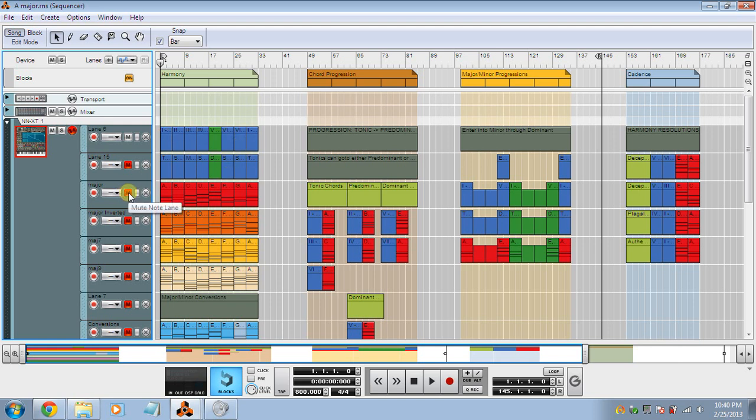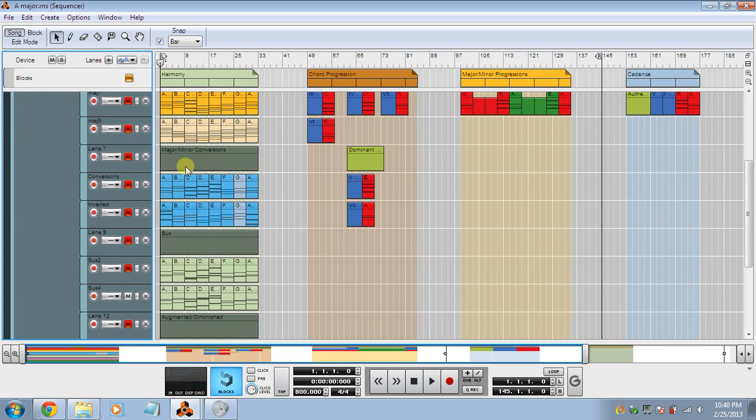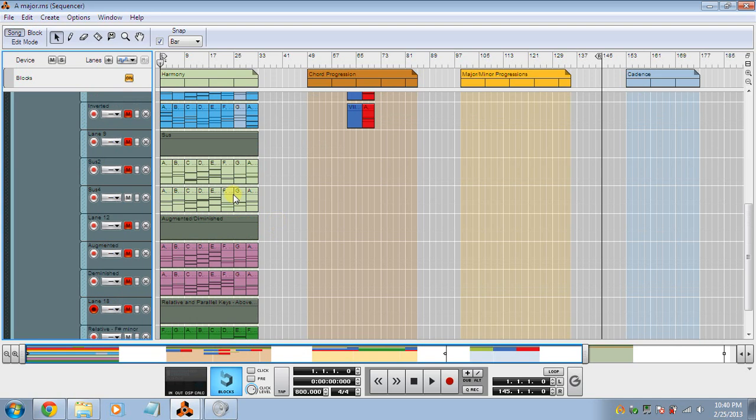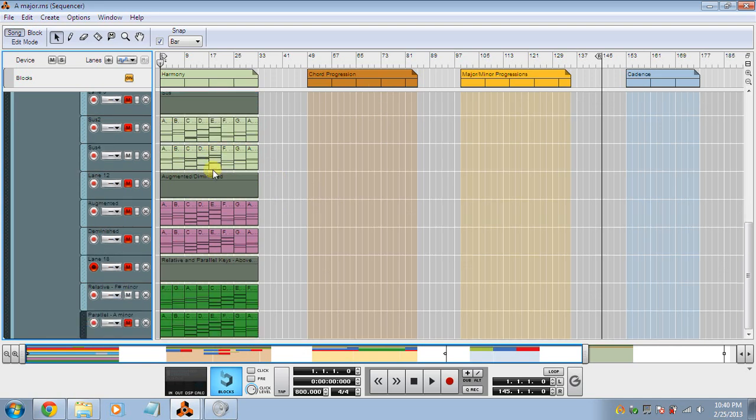And over here you see we have natural, major, the same major inverted, major 7, major 9. Then it goes to minor conversions, suspended, augmented, and as well as your relative minor and parallel keys.